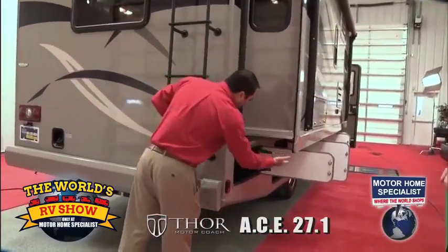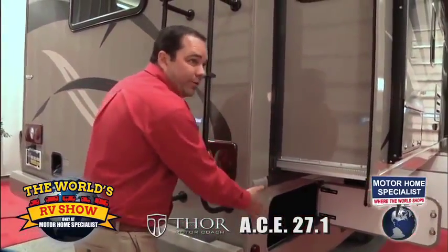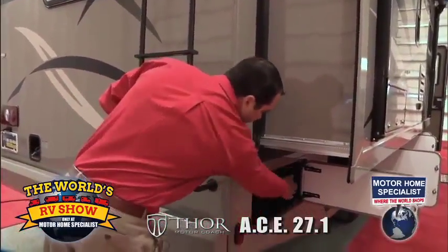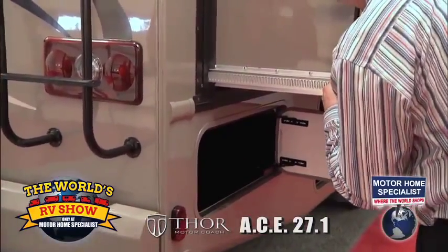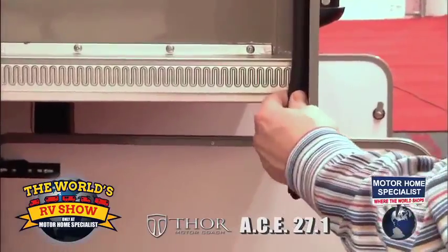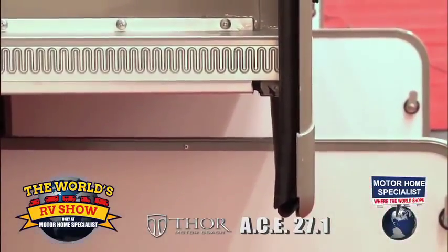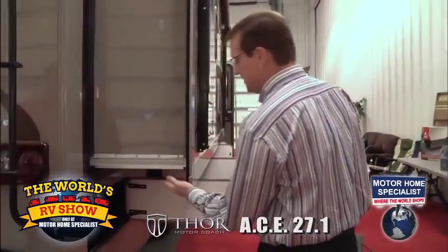With these slide rooms, because the rams aren't mounted below, it enables the belt line - the separation of the wall and the subfloor - to remain even throughout. So we're not sacrificing any exterior storage compartments by having rams running into the basement floor. Something else that's really notable is having the exterior gasket seals inside a track instead of glued on - especially here in Texas. When it's 110 degrees outside and we're operating the slides, we get gaskets coming off a lot of products, both new and used. This system is the best in the industry and will stand up during the intense summers we have here in the south.